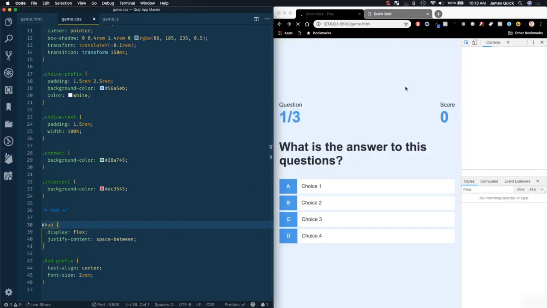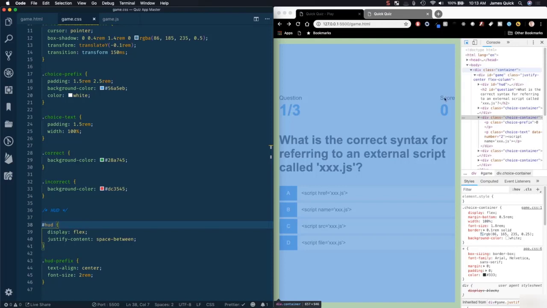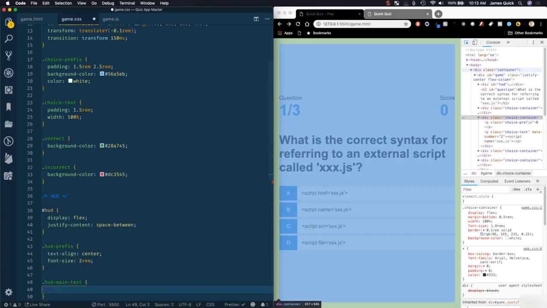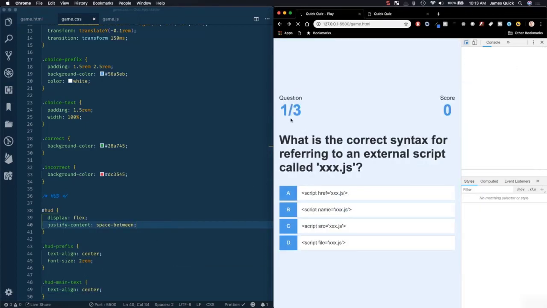So that looks a little bit better. And then it also looks like I could style the HUD main text and just align that center as well to make sure those line up. So I think this looks pretty good for the display of the HUD.